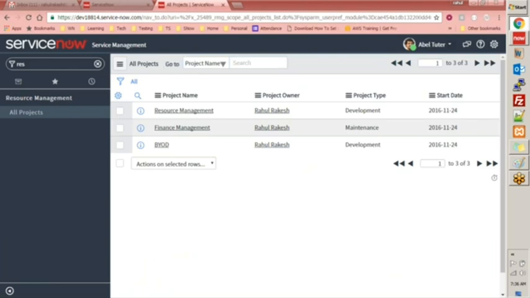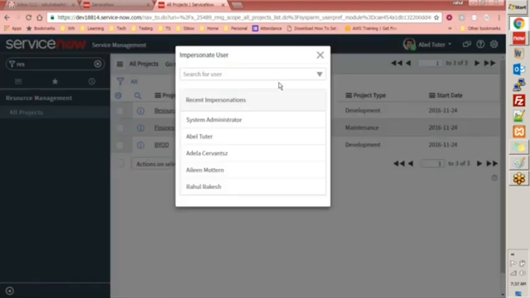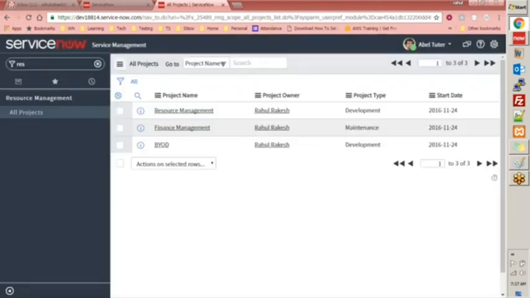That's because I prohibited the user from creating records in this table. Since this user is just a standard user, I do not want this user to create records in this table. I want only the authorized user to create records in this table. This user can only view whatever we have in this table and this module, right? So there is no new button. You cannot create any new record in this table using Able Tutor's account, right?